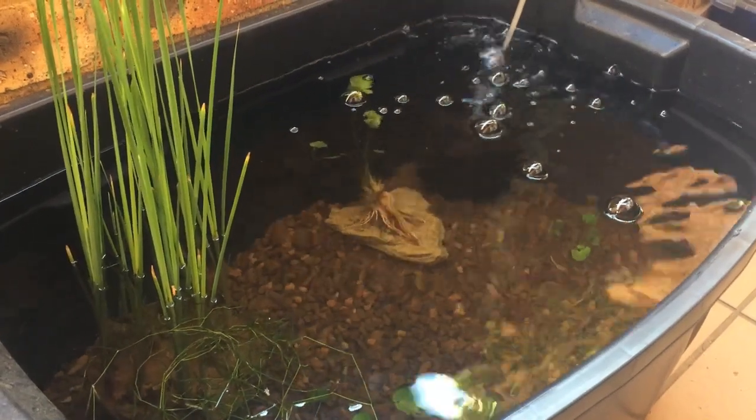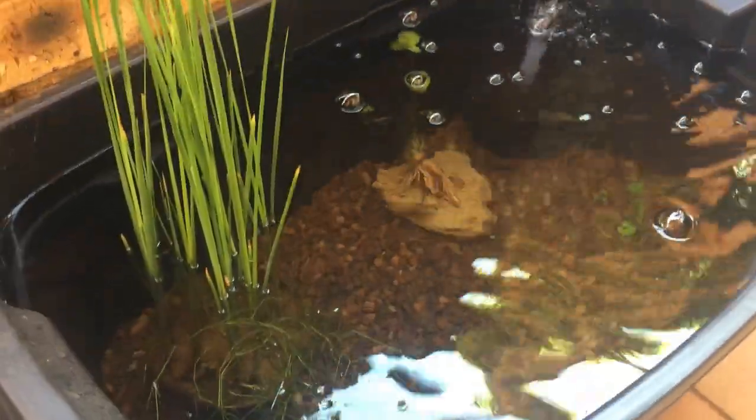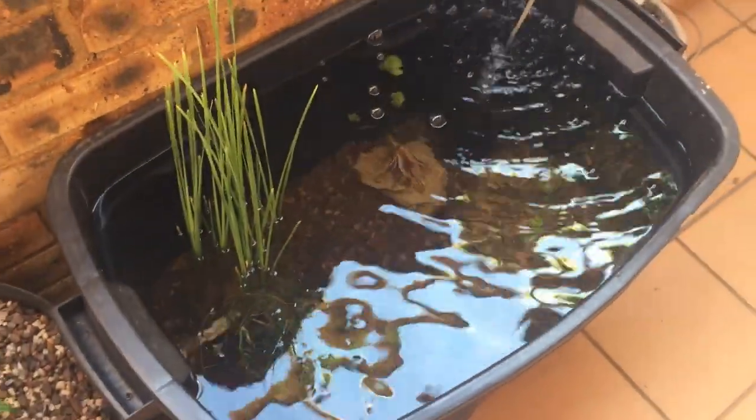Finally, everything is put together and the pond is ready. Take a look at it now. It's about time to transfer the fish. So I'm going to go collect them and put them in bags so that we can acclimate them, and let's get started with the transfer.